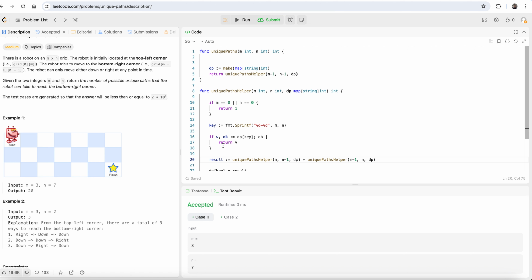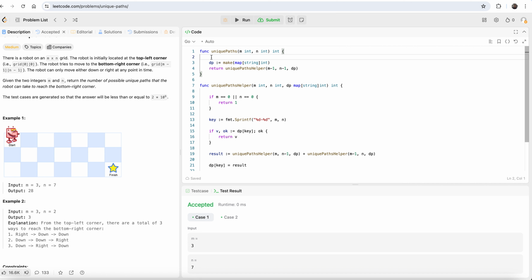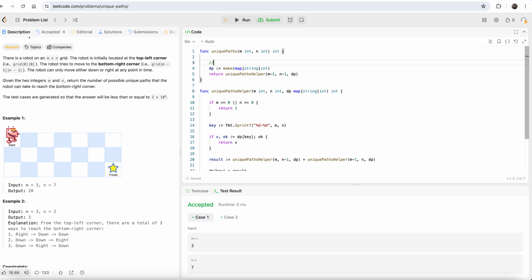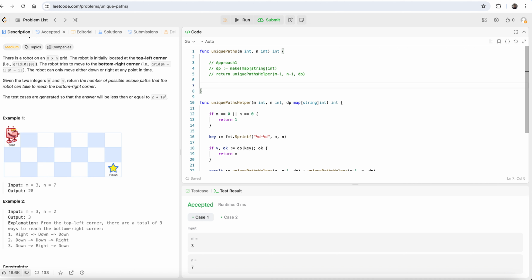Let's see another approach. So I'm just going to comment this, and this is approach 1. And comment this line also. And another way, this is called approach 2.